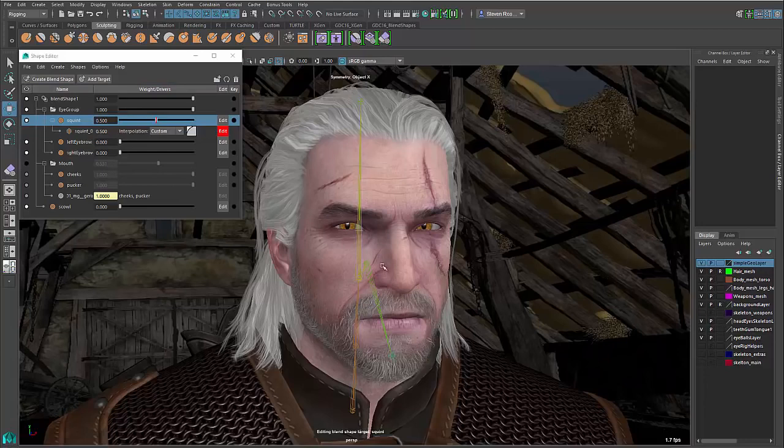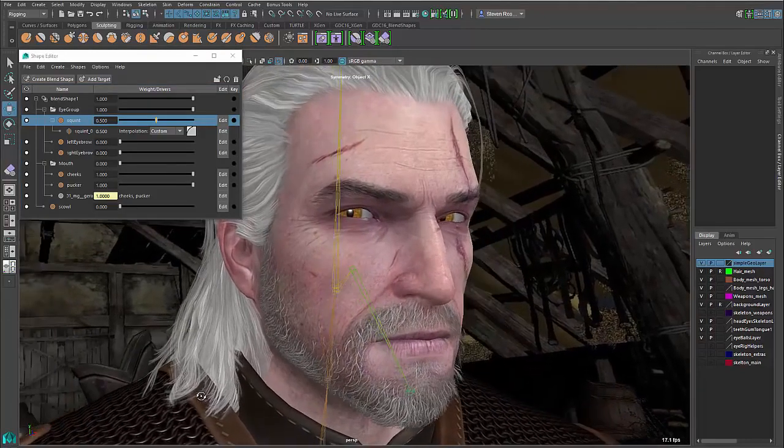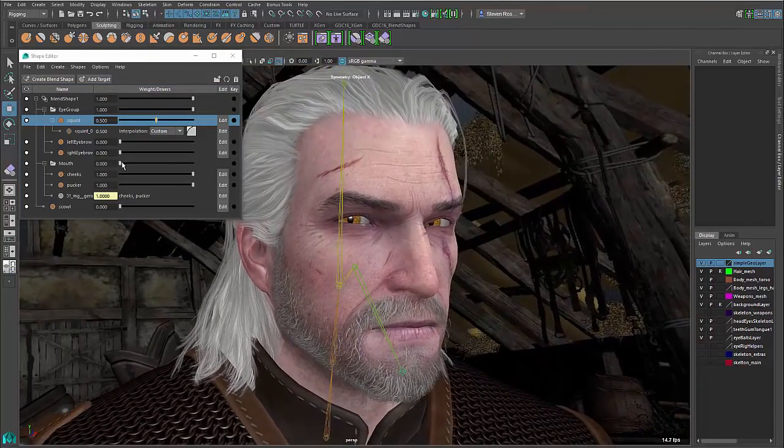So the last thing to point out is that you can keyframe directly from this interface as well. So let's turn off the editability of that for now, and we will go back to the mouth, and let's just turn this off, and let's just say we want to animate these values for the mouth over time. So I'll start at 0, I'll keyframe that, and you'll see that you get a red value to indicate that you have a key. If you change the time, then you'll see that the values update. So I get pink if there's a keyframe, I get red if there's a keyframe on that frame.